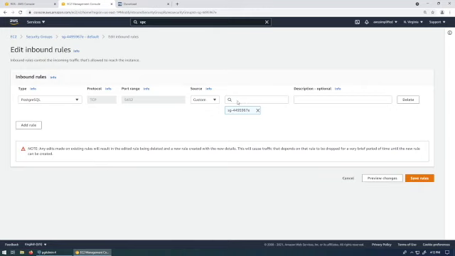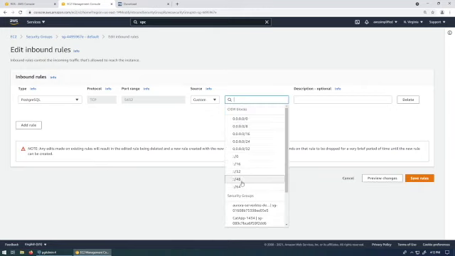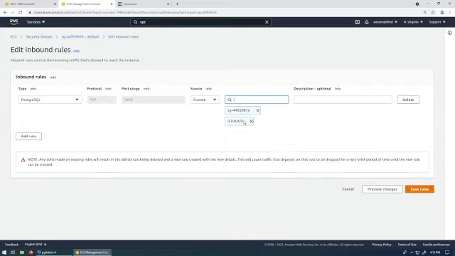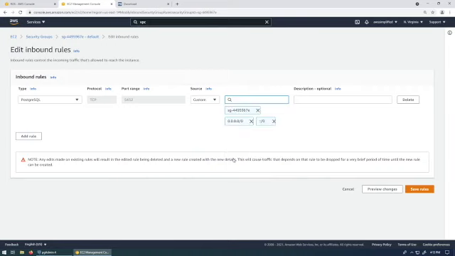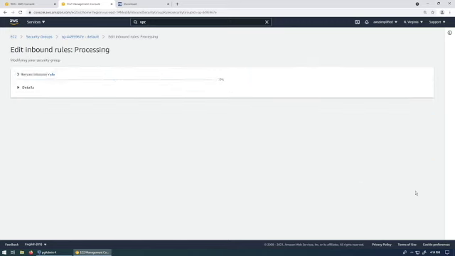So I'm just going to click on this section here, and it's going to give us some pop-ups. Essentially what we want to do here is allow incoming connection requests from anywhere on the internet. The way that you specify that is by using this CIDR block notation here. 0.0.0.0/0. That's going to give us incoming connections for IPv4. We also need to do the same thing for IPv6, which is this option here, which looks a little bit different. ::/0. That'll give us connectivity from incoming connections from the public internet. So I'm going to go ahead and click on Save Rules in the bottom right.